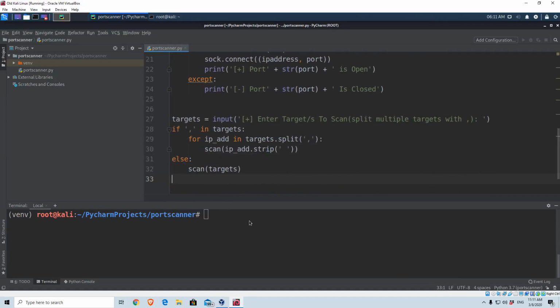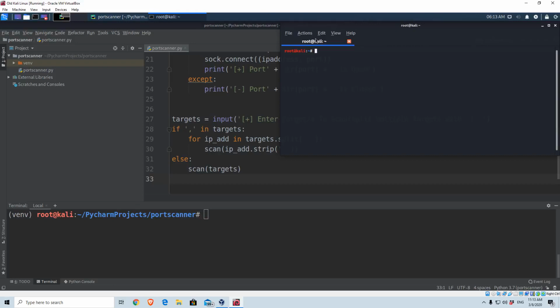Now let's see whether we have an error inside of our program or if everything works perfectly. Okay, so let's see how we can run it. Let's open up our terminal and navigate. And first I will enlarge this so we can see everything. And we need to navigate to our PyCharm directory. It will usually be in the /root directory. So here it is, PyCharm projects. I will cd to that directory, type ls.